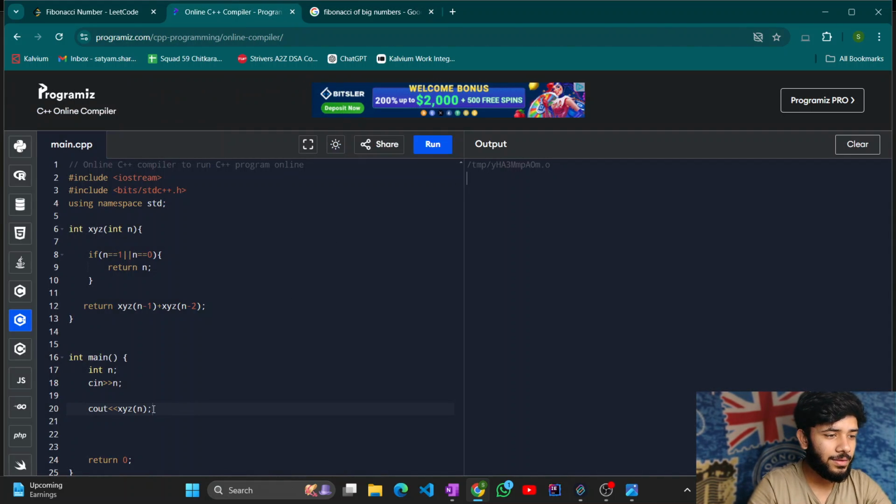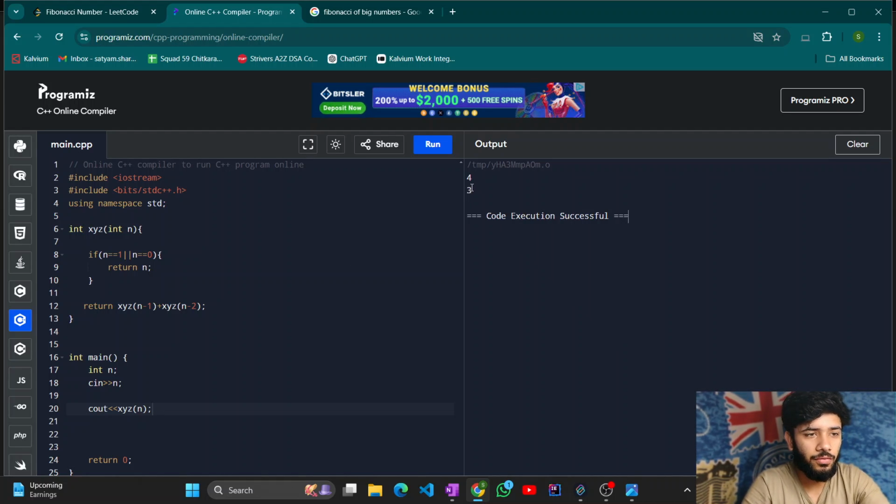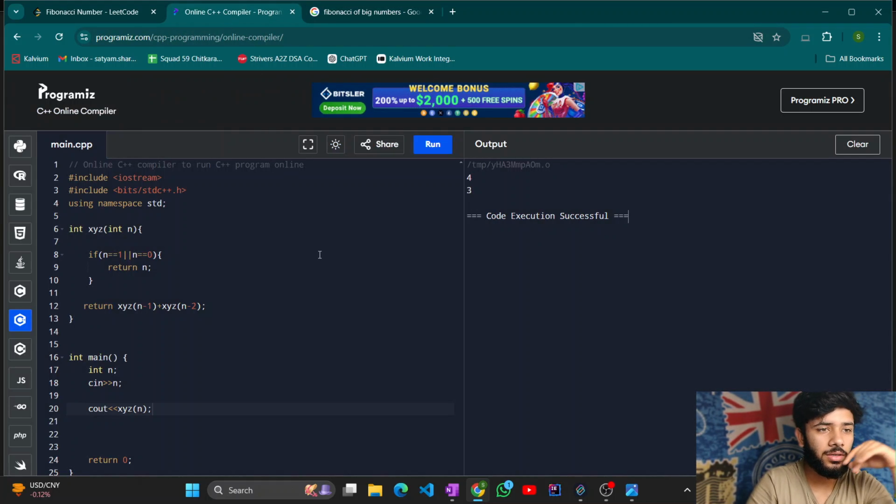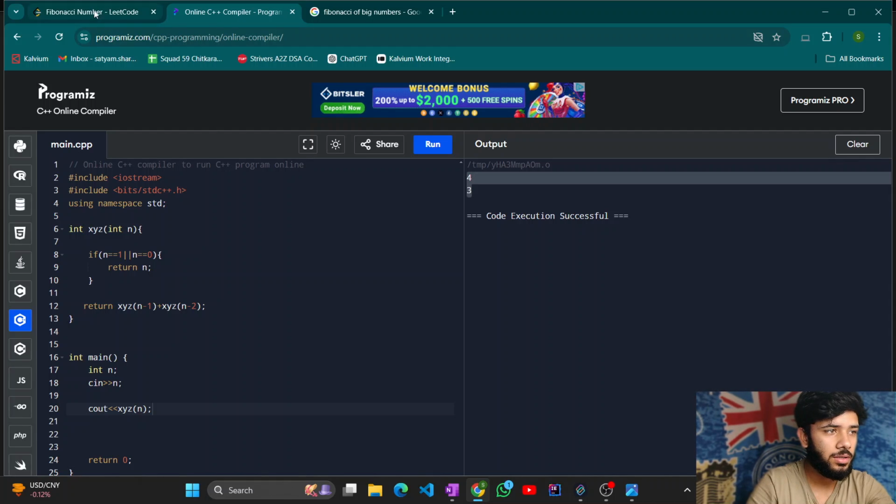So now let's just put in smaller values, like 4. It is working. We didn't go for thousands or something like that, but we are getting the number, the thing which we want.